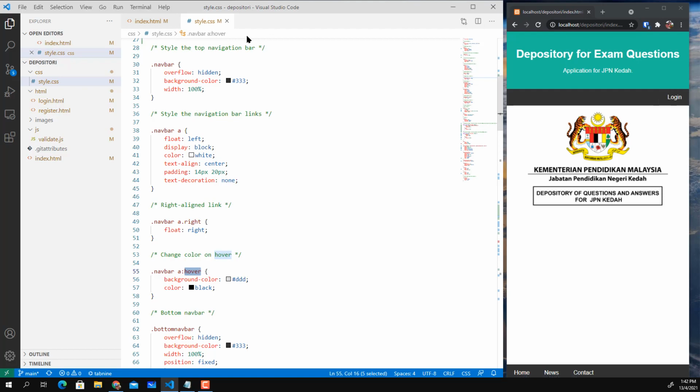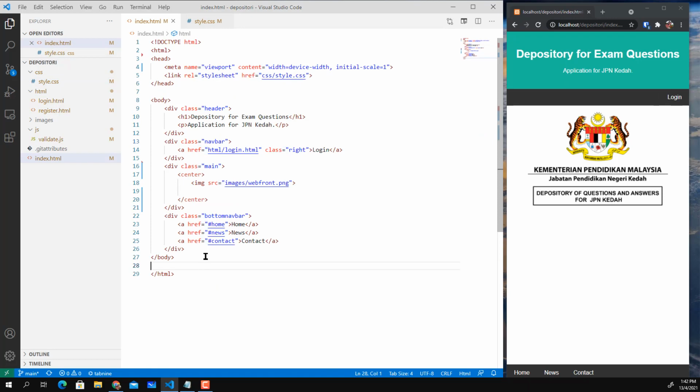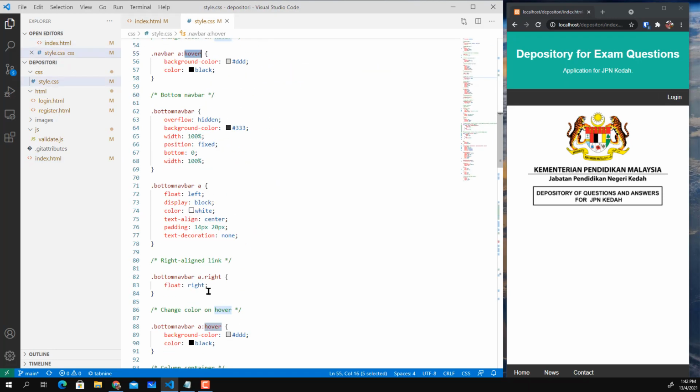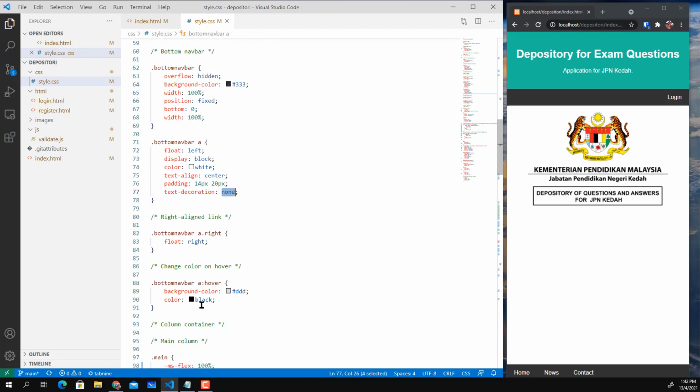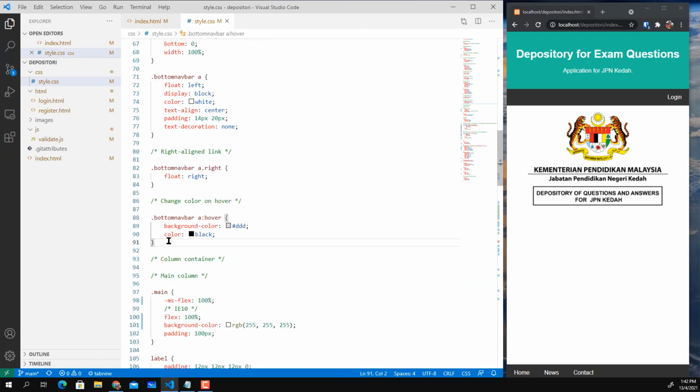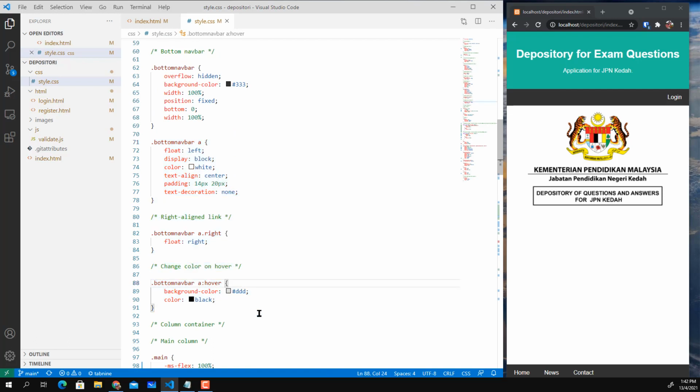For the bottom navigation, it is also the same. You'll see that down here we have bottom nav for class, which is basically the same as the top. The only difference is that for the bottom navigation, I don't set the float to right.